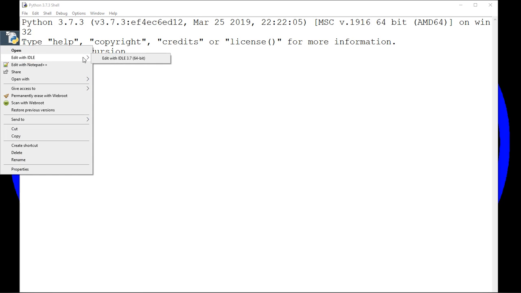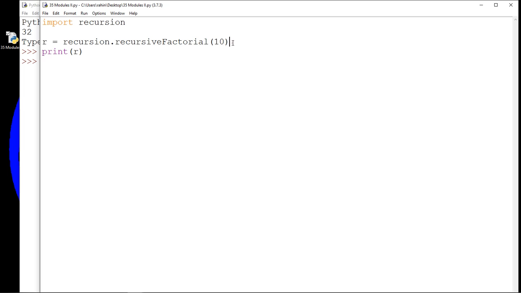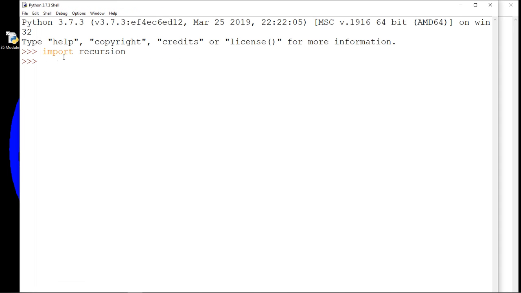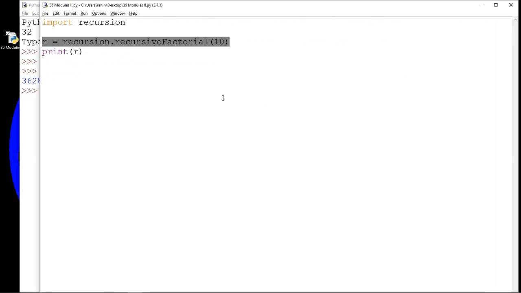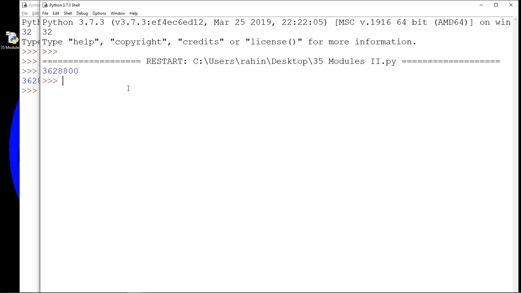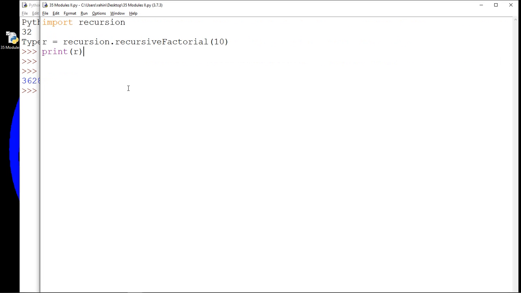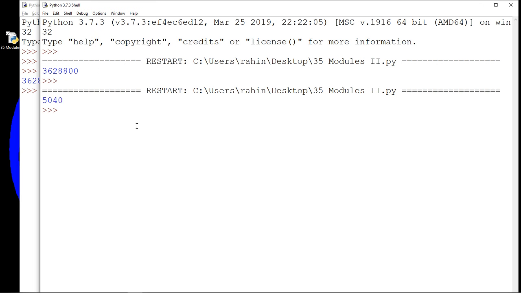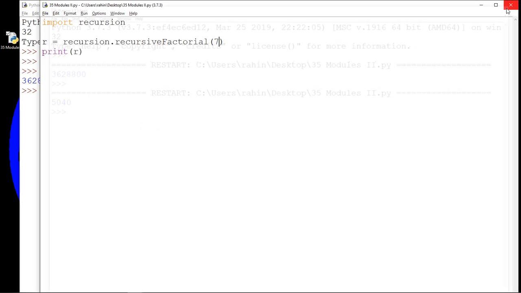Now I'm going to do a quick copy paste from here, and then print r, and there it is. Of course, we can just run our Python script. There it is. Let's change this again to 7, and it is working fine.